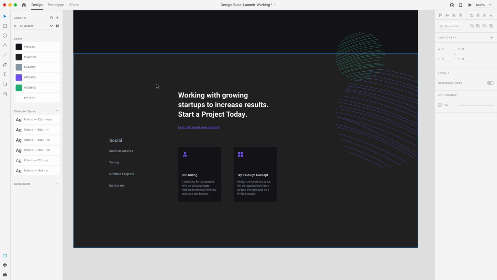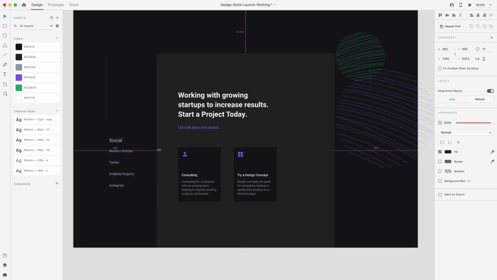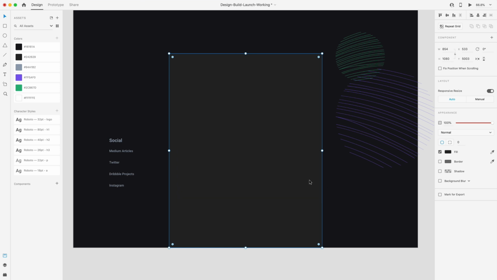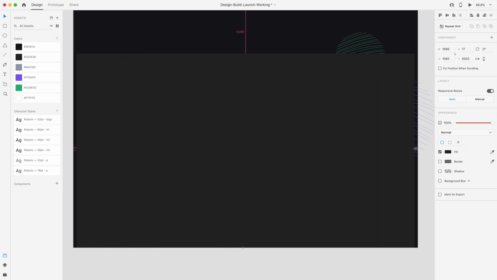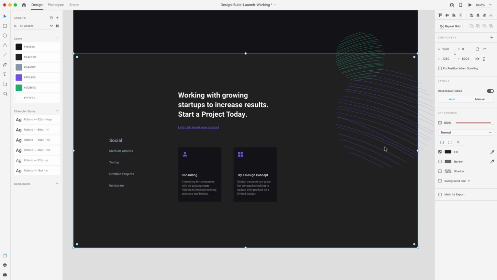Switching back over to Adobe XD, I want to explain why I'm setting this to a static 900 pixel height. So what we have currently in our design is something that looks like this in Webflow, because we have a container around our entire content at 1100 max width. So that makes the background of this section only able to be 1100 pixels wide. So what we've done is set this to 900 pixel height, so I can create another rectangle that's the exact same height, and then I can set it to the full width by setting it outside of the container itself. So we're going to position this rectangle behind this section so that it simulates a full width block here.